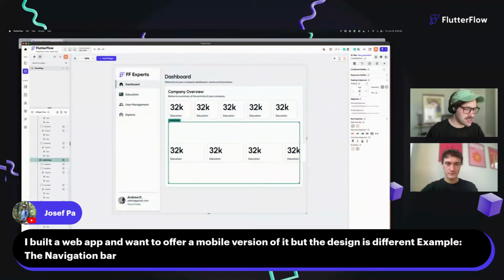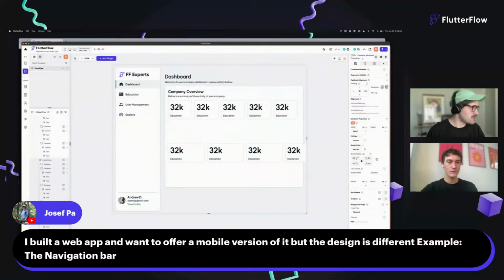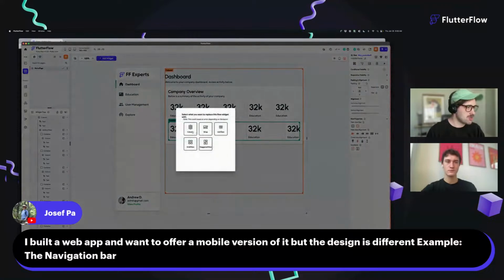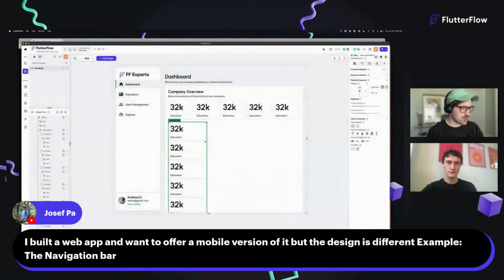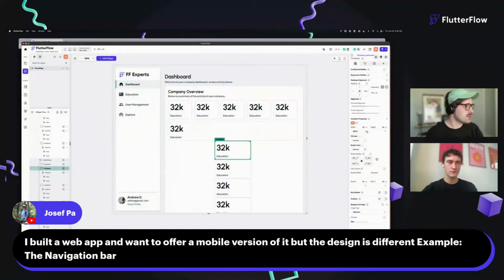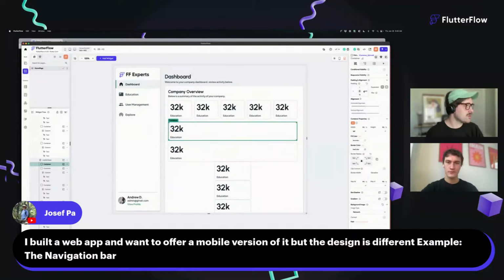I'm unexpanding these boxes currently because it will break when I try to convert this to a column if I don't. So I'm going to replace that. There you go. Perfect. Now we can go back and set these to infinity width, and probably put some padding on them. This will be our mobile view.